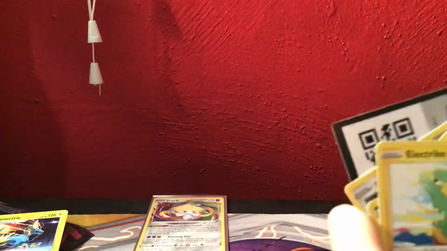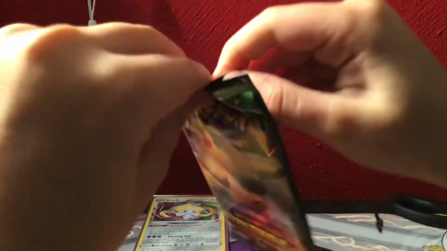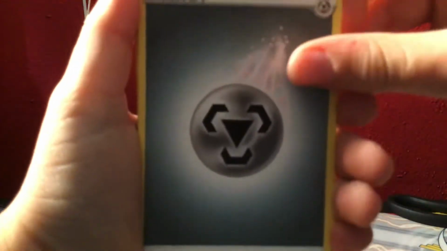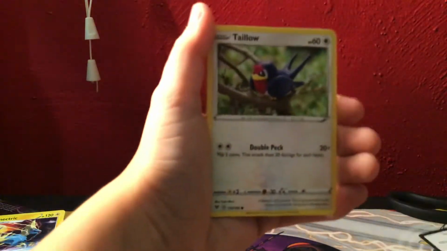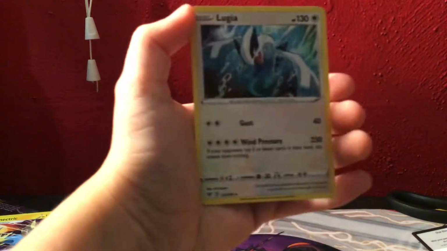All right. So we're probably just gonna have the pile over here. Pikachu. Hello, Trubbish. Ooh. Oh. All right. 1, 2, 3, 4. Right? Yeah, it's 4. We got Steel Energy, Memory Capsule, Girafarig, Electric, Trubbish, Tanimo, Clubbus, Woobat, Tallow, Penetration, and Lugia, bro. Holo Lugia.